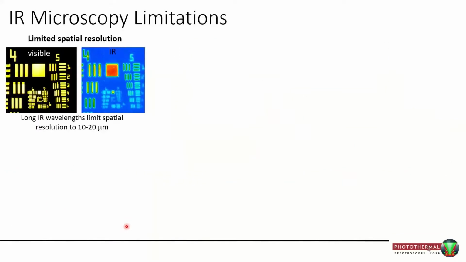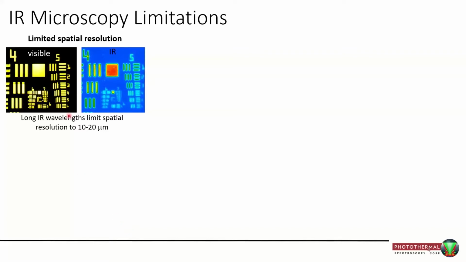Just a few there on your screen, but today, of course, we'll be focusing on forensics. Now, I mentioned at the start infrared microscopy limitations, and it's really FTIR microscopy, but also QCL microscopy, some of the new emerging techniques. They still have limitations when it comes to spatial resolution. If you're using a microscope, you nearly always care about small things. But when you're working in the infrared, the typical wavelengths can be anywhere from maybe 3 microns at its shortest, but more typically out to 10, 11, 12 microns. Certainly in the fingerprint region, you're looking at 6 to 12 microns of light. And there, your wavelength's going to be limited. With various other factors, in practice, you're limited to about probably 10 to 20 microns.